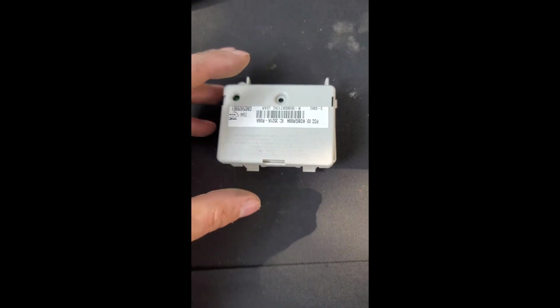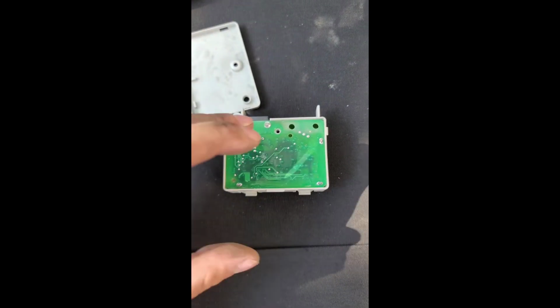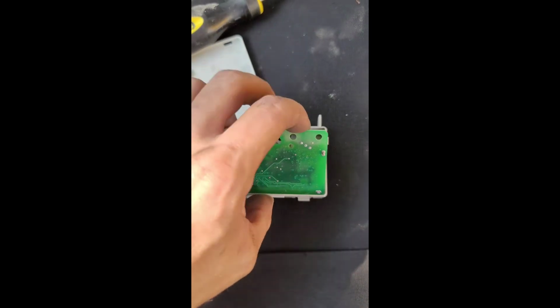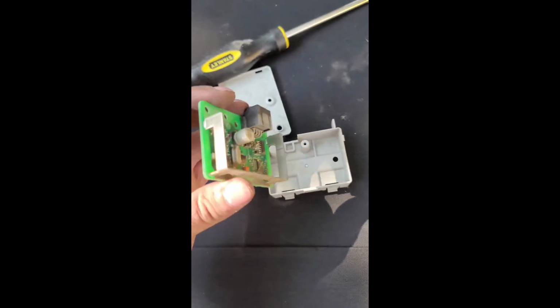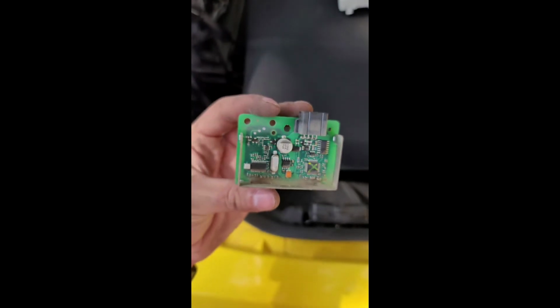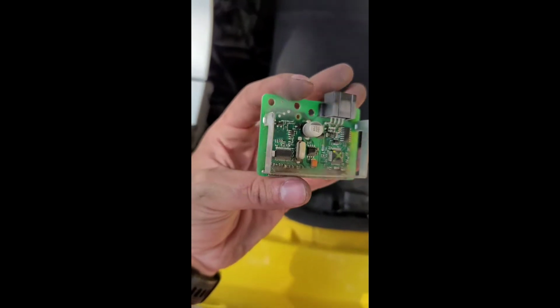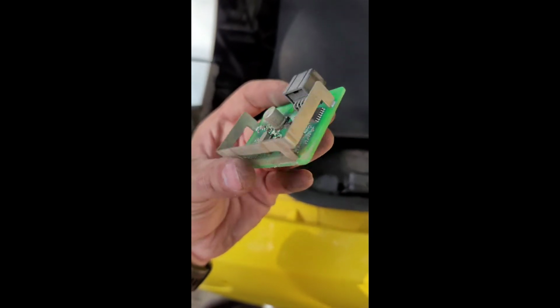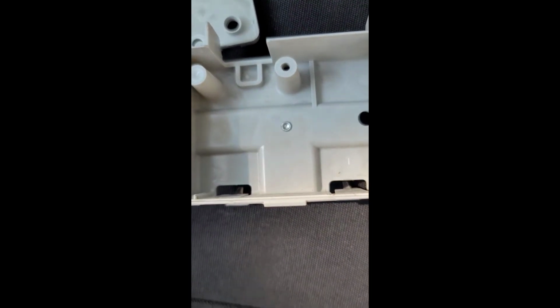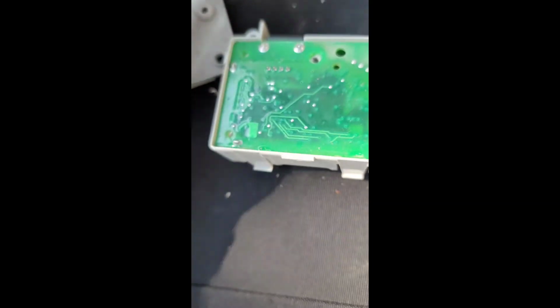For those of you who would like to see the guts of the keyless entry system, this is what it looks like. The motherboard chip. As you can see, it's pretty dirty and pretty dusty. I don't see any rusted parts though, so I don't see why it wouldn't be functioning. But then again, I'm not really an engineer. So, can't take that little dongle piece off. It seems to be soldered in there. So, guess I'll just stick it in there as it is.